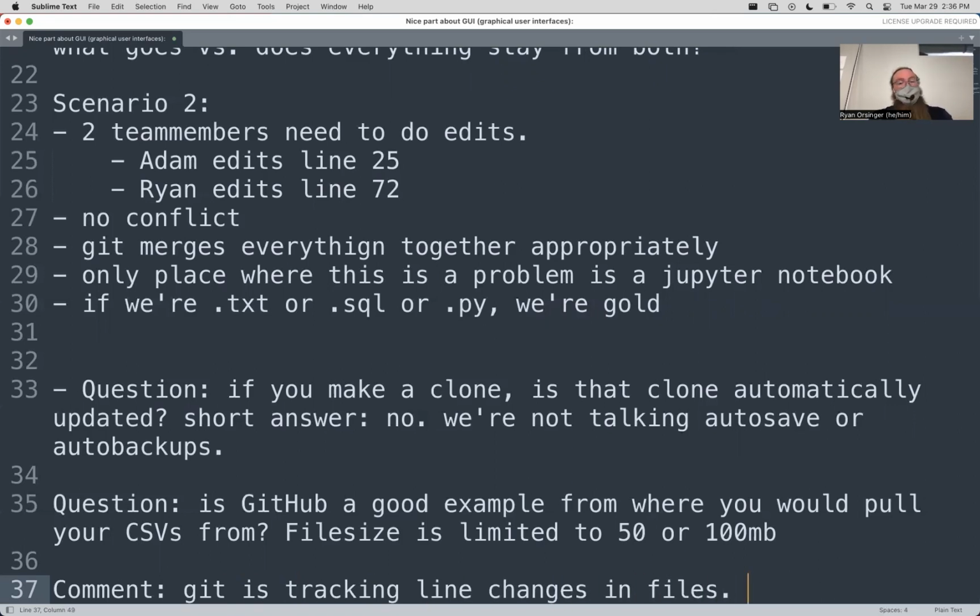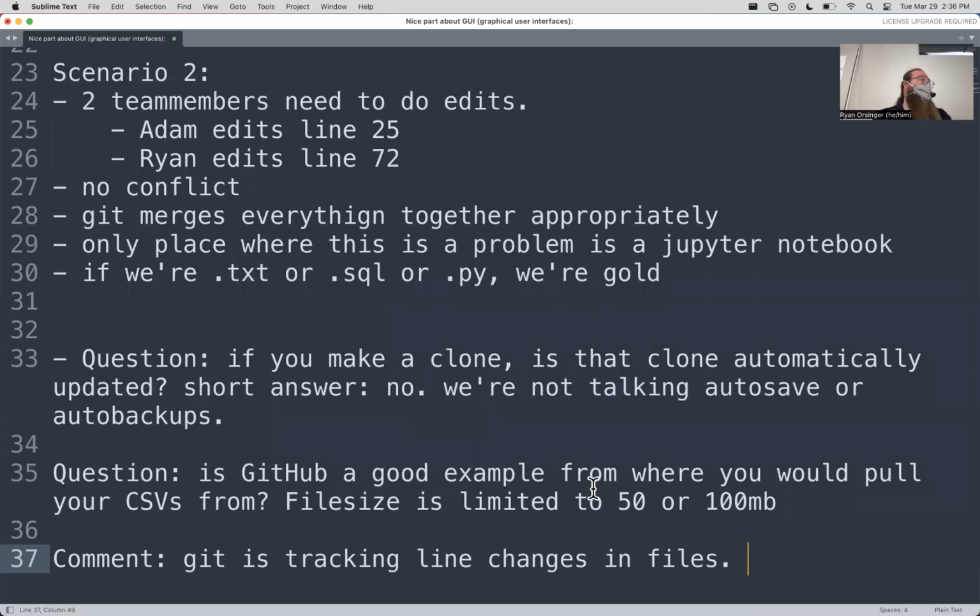Okay. And does that mean you can save images and videos and whatever else as long as it's less than the limit? Yes, it does. But that's not how we're building our castles, really. Git is tracking line by line changes in however many files we have. Even if you're compiling source code, like building an exe or something like that, there's still lines of code somewhere. And even images are just lines of code in a way. So yeah, Git is tracking line changes in files by line, and it is not a database.